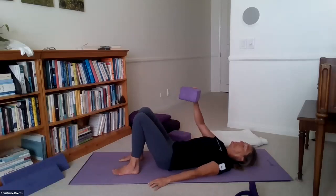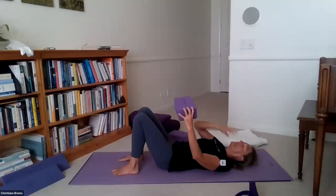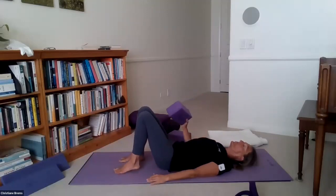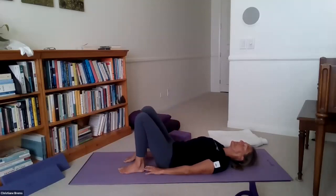I would recommend that you use the lowest setting of your block. We've kept our heart pretty open, and yet still we didn't really do much back bending. And so we really just want to open our hip flexors a bit. So I invite you to bring the feet in relatively close to your sits bones so that your fingertips maybe can just find the backs of the heels.